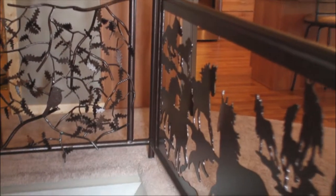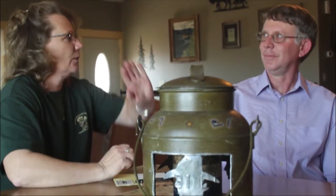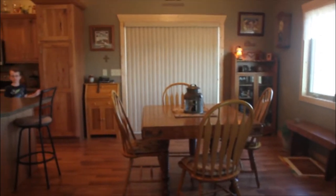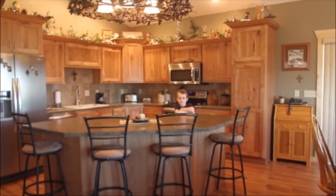I guess Brent came and talked to us in the old house, Brent Shockey. And we just kind of told him that we needed things open and we wanted our bedrooms all at one end. And we kind of gave him an idea and he drew it up and it was perfect. So there was no going, well, I don't like this or I don't like that. Brent did. We've been very lucky. He did read us well. He did a great job for us. Great plan.